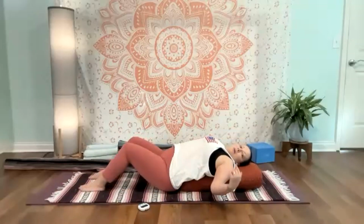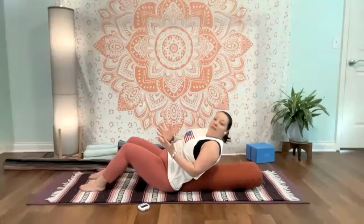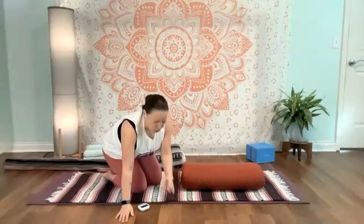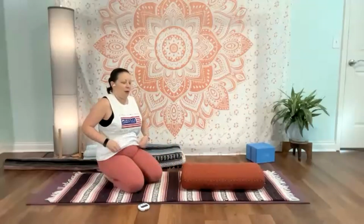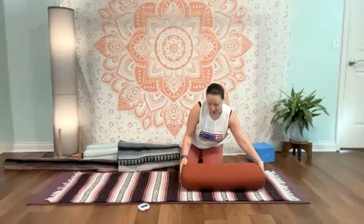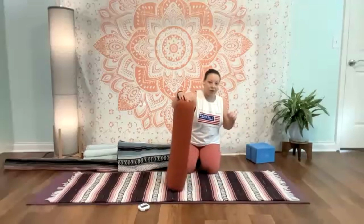Okay. Not everybody's back responds very well to that position. And so for those of you, especially where maybe you've got something going on, an extension is a challenge for you, or maybe something that you shouldn't really be doing, then I'm going to recommend that you elevate your bolster or whatever you're using as a cushion here. So you're coming at an angle. So you can lie back a little bit, get that nice relaxation, but taking that pressure off the back, taking the extension out of it, or the deeper extension rather.